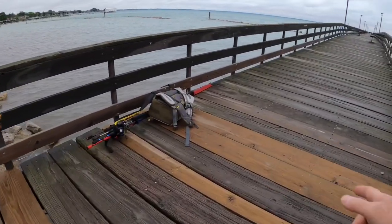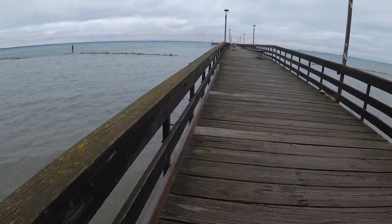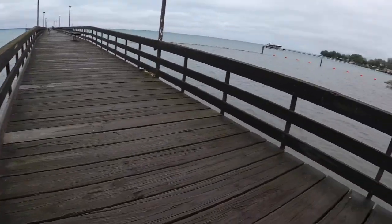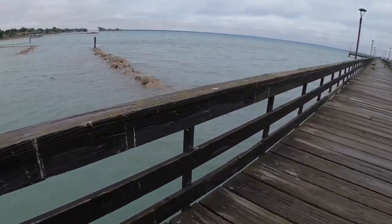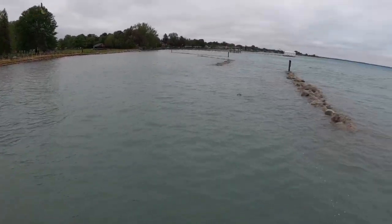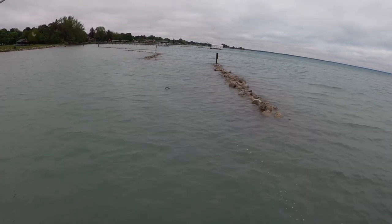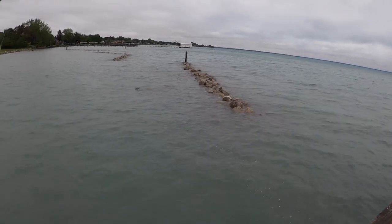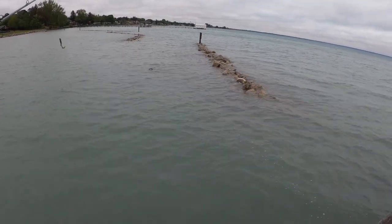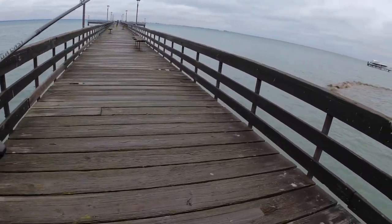They replaced a lot of the old planks here along the boardwalk. It's pretty windy with muddy water, so let's drop a line in and see what we can get. You can see there's all kinds of stuff sunk in here — that rebar and stuff goes quite a ways out. I'm not sure that's gonna be conducive to fishing; it's gonna be conducive to losing lures. But there might be pockets you'll be able to get to.